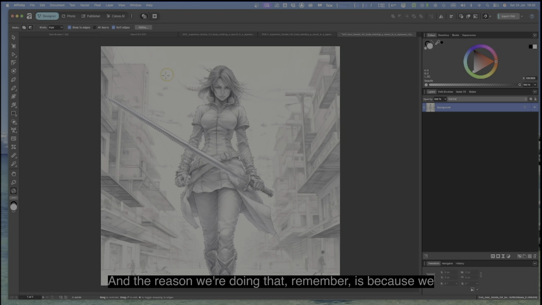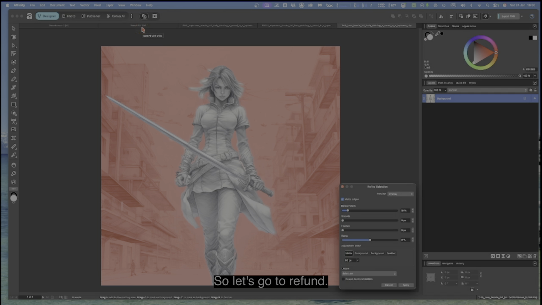And the reason we're doing that, remember, is because we don't want to convert all these buildings to curves because it'll be too difficult to deal with. So let's go to refine. There we go. Now you can see her hair there.